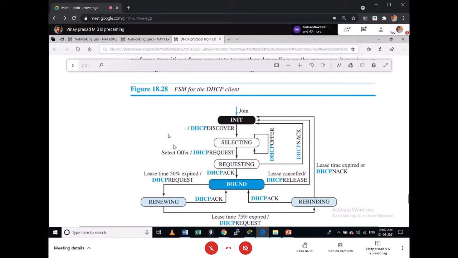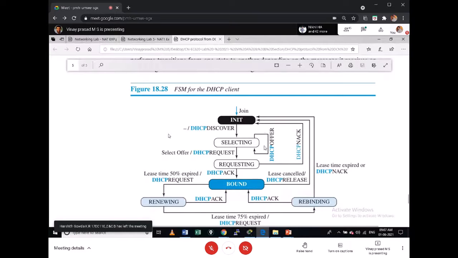You might know the Moore model and Mealy model. I think you studied that in your digital system design. Similarly, here also we have a finite state machine.